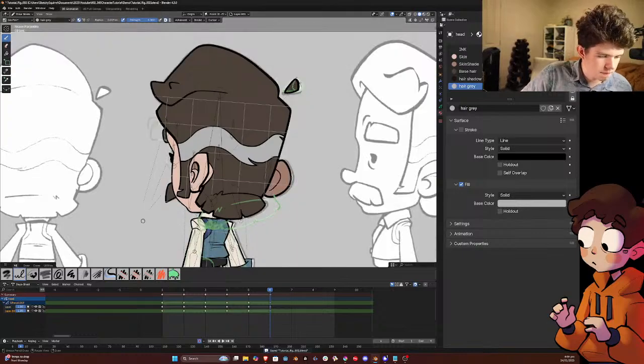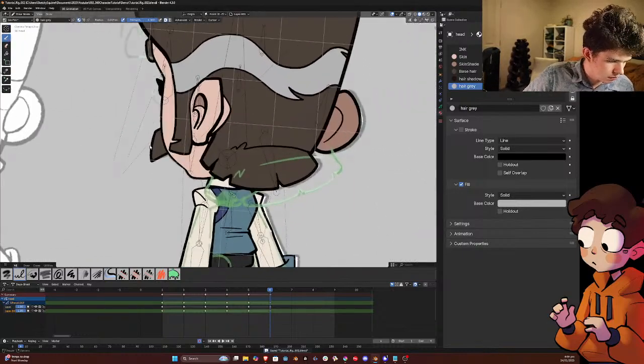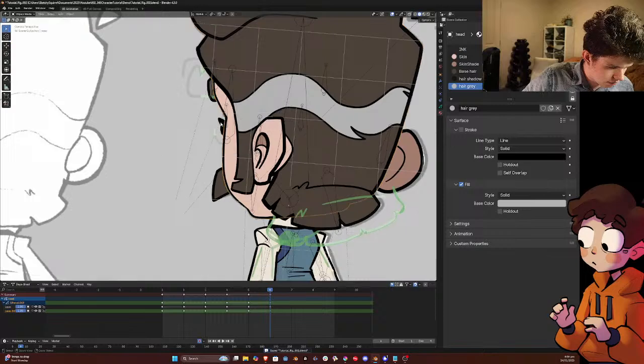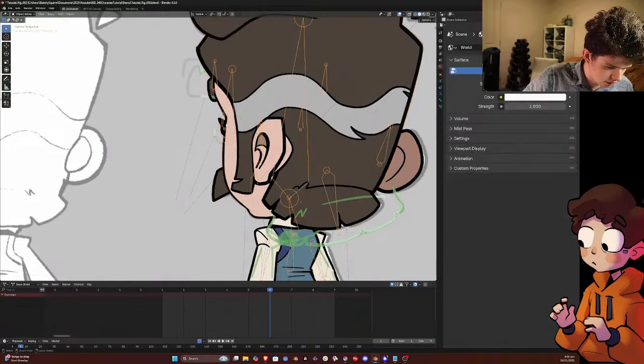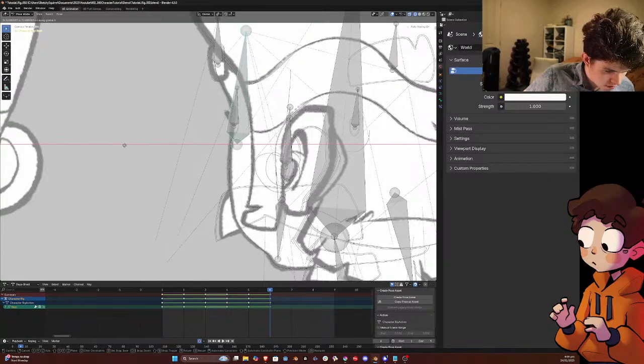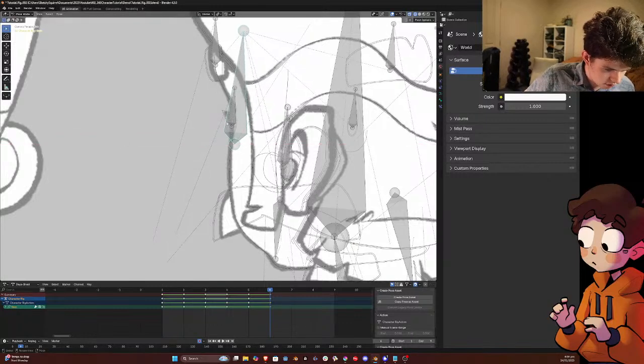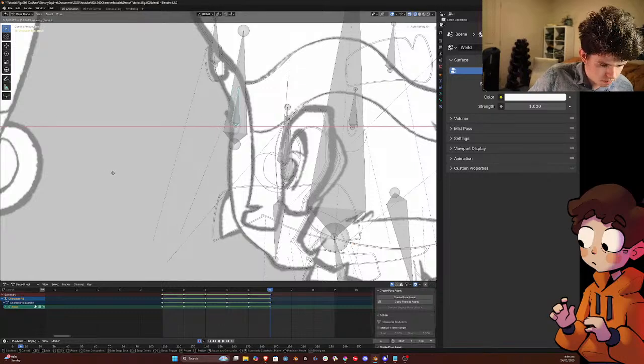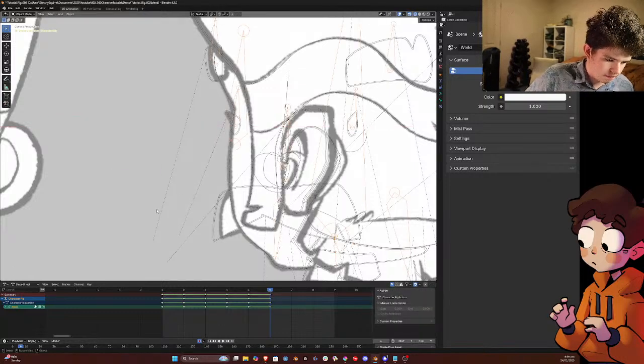Alright, there we go. Oh, interesting. The eye looks a little off now. Have to adjust it. Oh, that's not the right bone.